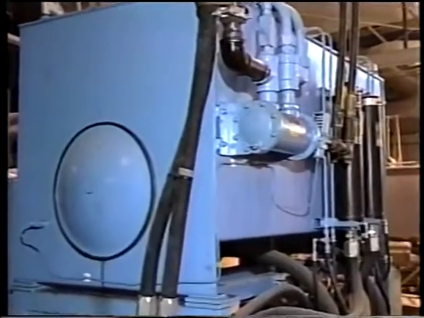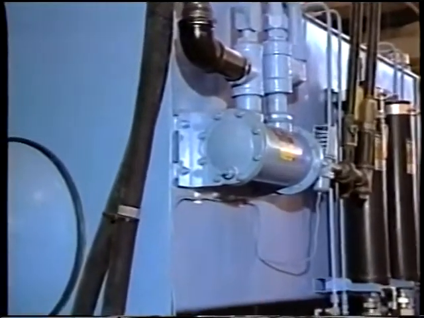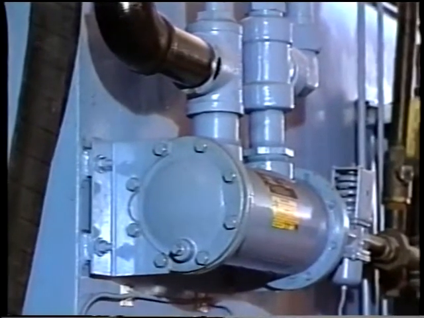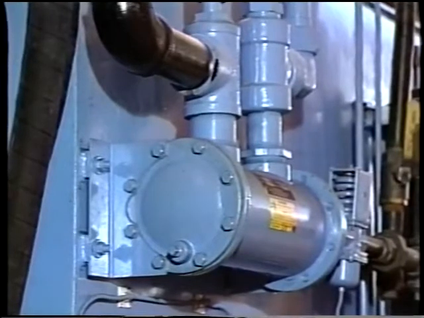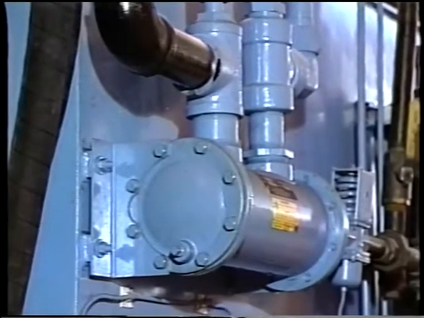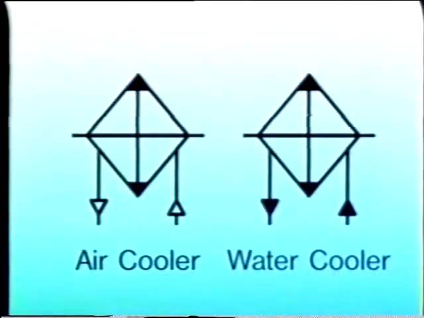Sometimes, when the tank is unable to dissipate all the heat produced by a system, coolers are used. Coolers are often required since even very efficient systems may convert much less than 80% of their energy into usable horsepower. The rest is heat. Two kinds of coolers are used: air coolers and water coolers.